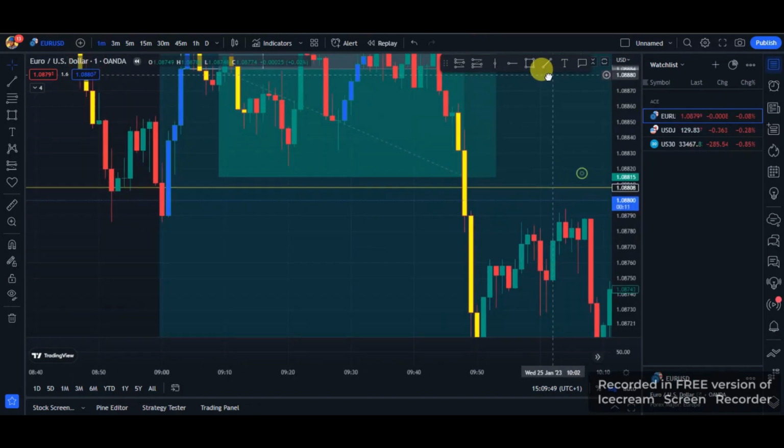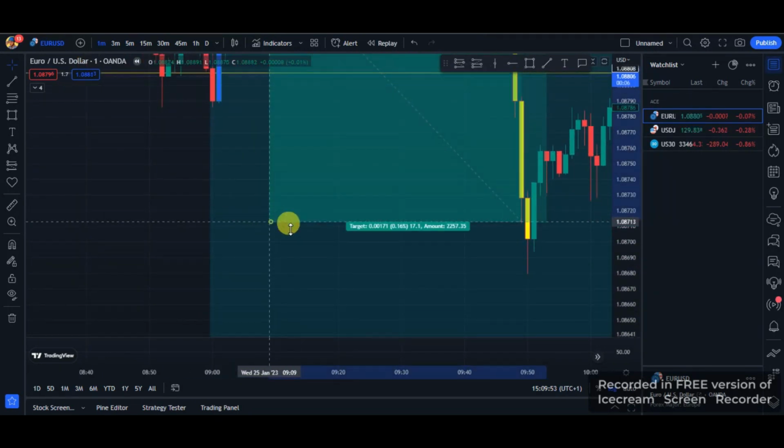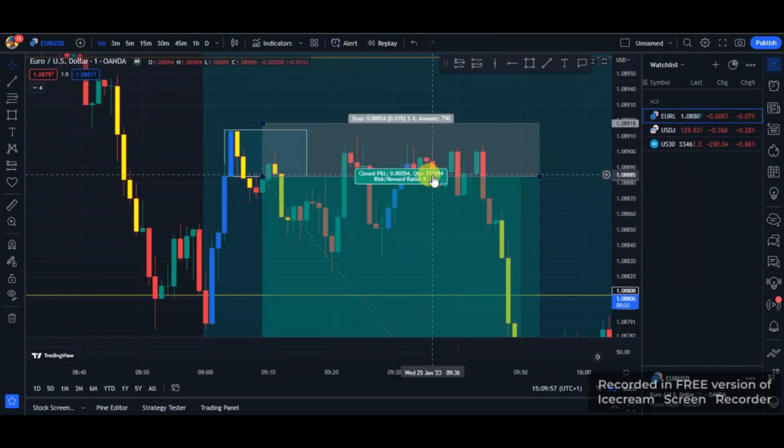But overall price even went crazy. Price went way crazy like this. So let's see how much profit price made. So you can see price made a 6 to 1 on the dot. So let's say you're risking $1,000 on this trade, you just made yourself $6,000. Or let's say you risk as little as $10 on this trade, you just made yourself a staggering $60. Even if it's $1 you're risking on this trade, you just made $6, and it compounds, it adds up.